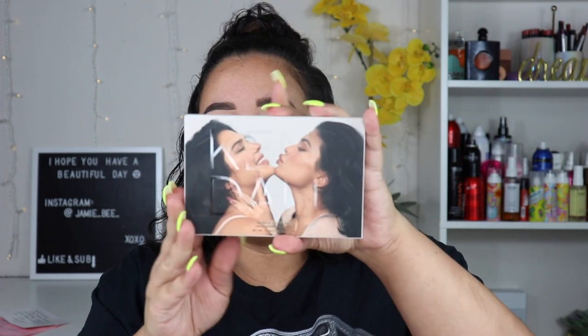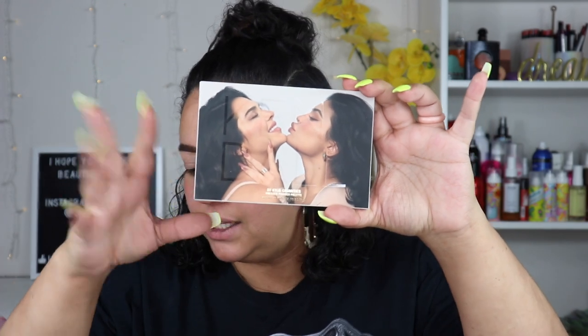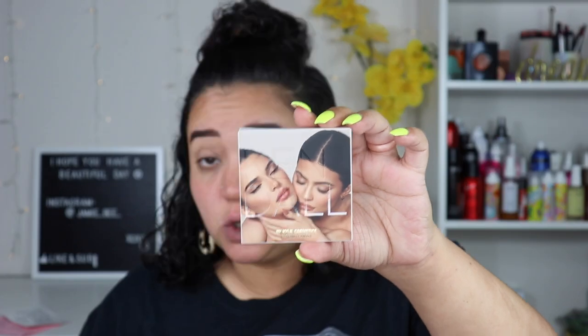So I got a postcard in here and the packing slip as usual. We have the palette — it is a pressed powder palette. You get 15 shadows in this palette and it is $42. And then we have the lip blush kit, which is $26 and it's called Sister Sister. You get the lip blush and a lip liner. And then there's a new formula — the blotting powder, which is in translucent, and that is $24.